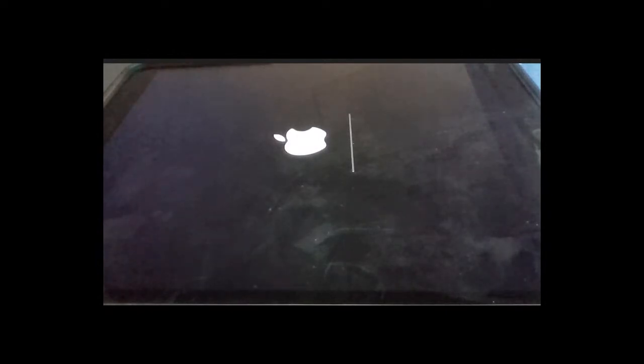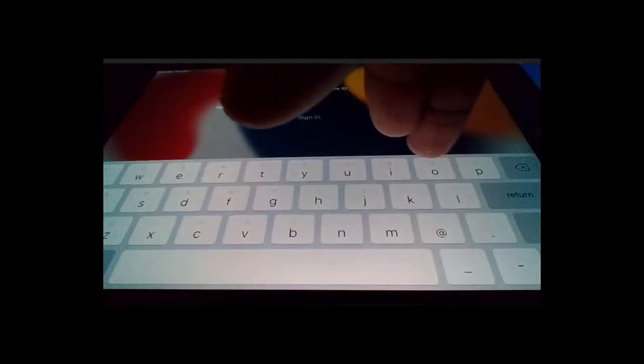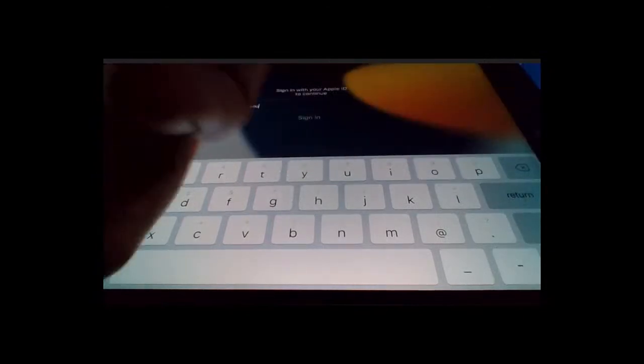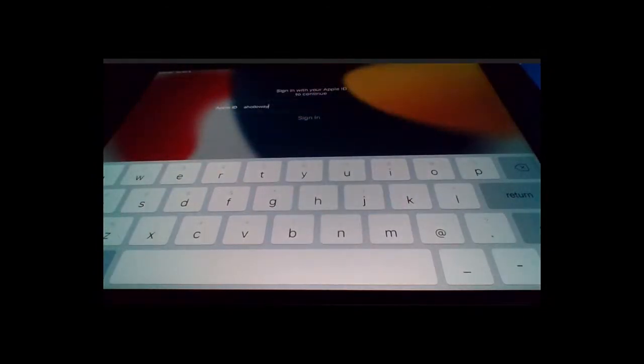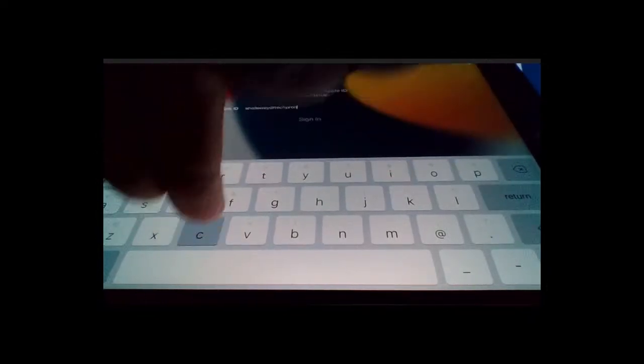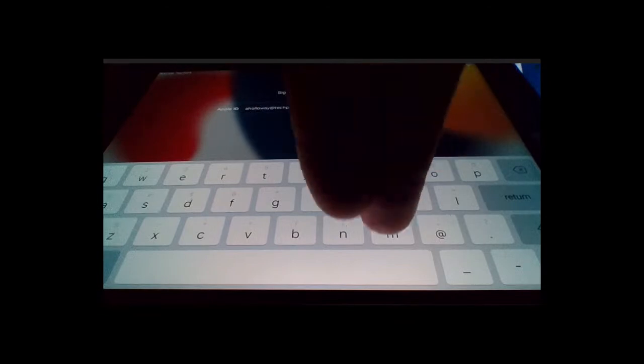I'm just going to give the iPad a few moments. All right, now it's going to ask me to log in with my Apple ID. Remember, this is going to be my Office 365 account or Azure AD account. That is called a managed ID. This is different from a traditional Apple ID. For example, I can't go to the store and buy things with this ID. So I'm going to type in the name of my tenant here.